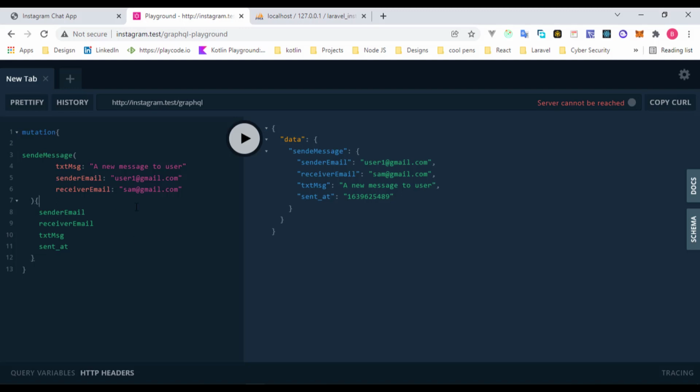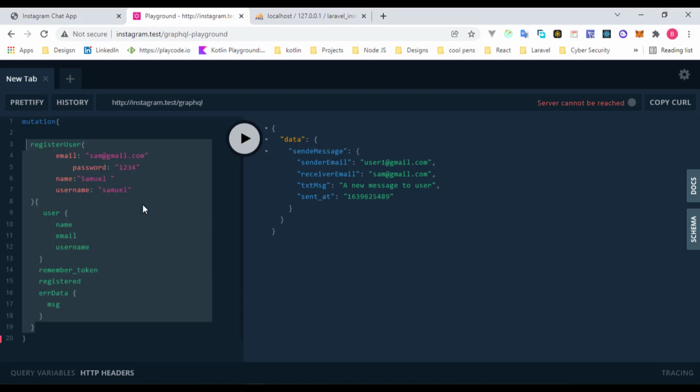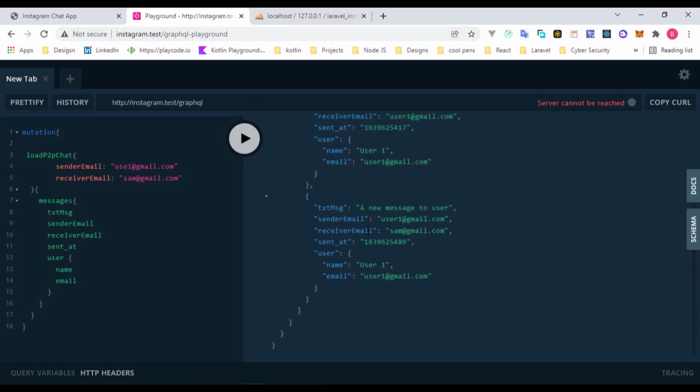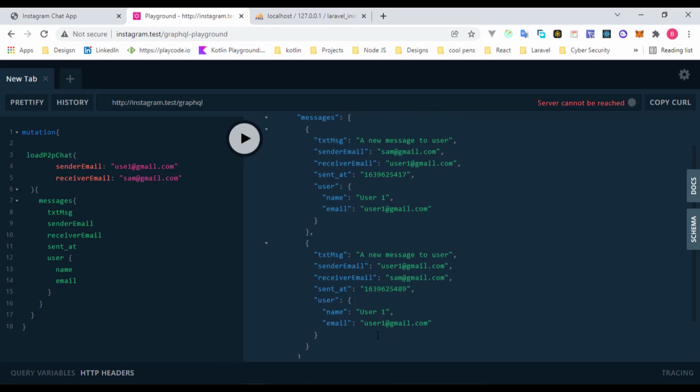So we save that, and once we save that and try to load all the messages, we get 2 messages. You could see we have just user 1. I could have used user 2, but at least you understand the place we are now. So with relationship, we can have access to user inside a message object. That's just a simple thing I quickly wanted to fix.